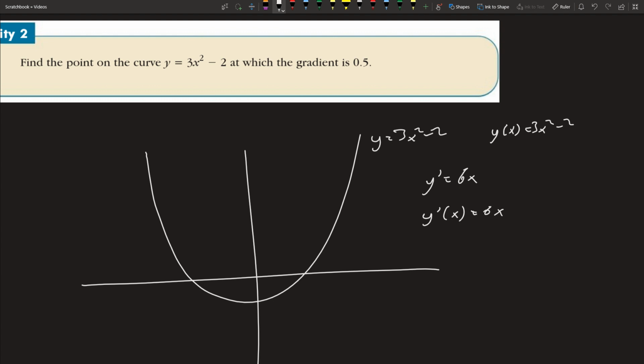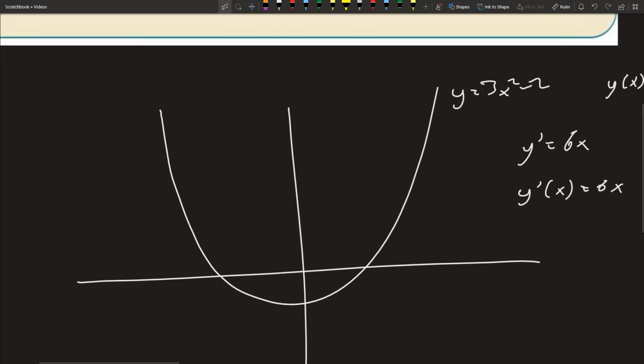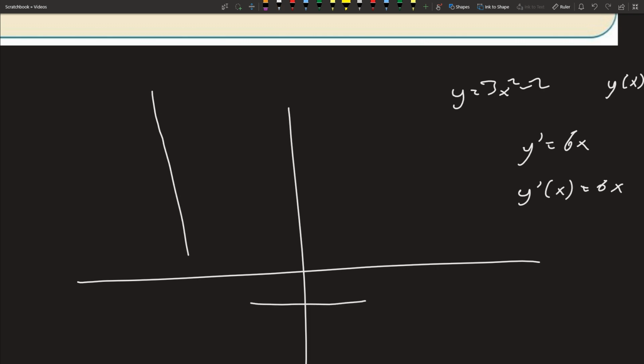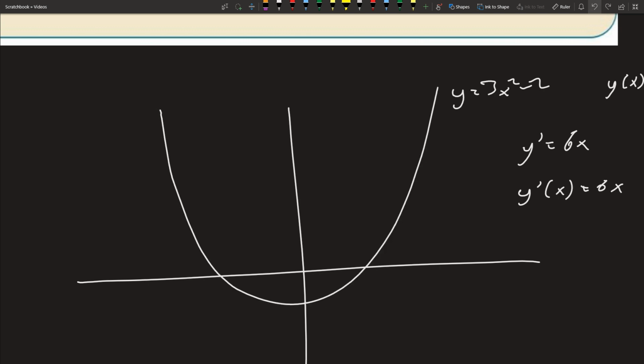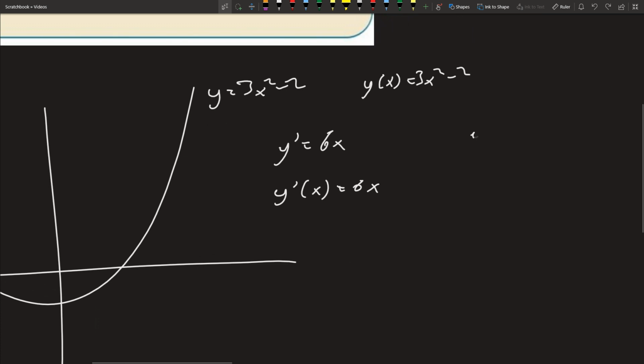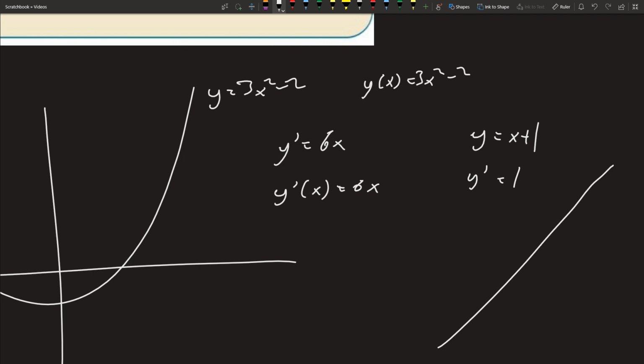That means the derivative, or the slope, changes, right? For every value of x, the slope changes, and this makes sense. In a parabola, the slope is variable, right? It's really steep here, it's horizontal here, and it goes really steep again, right? Oops, sorry. So the slope changes, obviously, and if we have a line, for example, y is equal to x plus 1, the derivative is 1, because guess what? The derivative is constant. Obviously, it's true, because the slope is always constant, right? It should make sense to you. Anyways, I'm going off topic now.